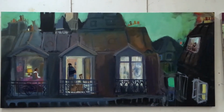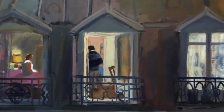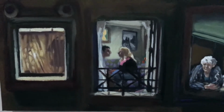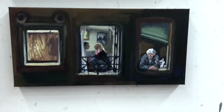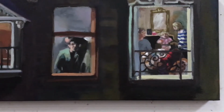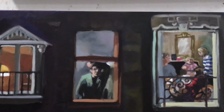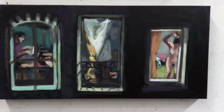But what I love is that you look into somebody else's life. It's like a whole other life and a whole other world, maybe an alternative life. You don't know what's going on, so you have to make it up. So you're thinking, what are these two people having a feverish conversation about? Is it something really important that will change their life, or is it something really boring, like what brand of coffee they should be buying? You don't know. I think if we're honest, we are really all interested in other lives.